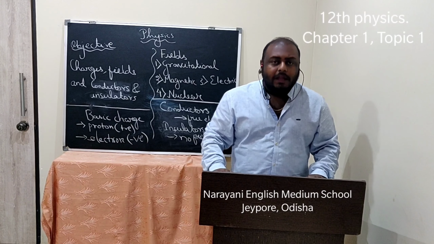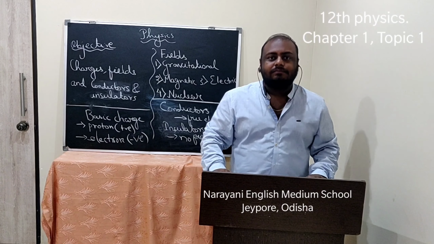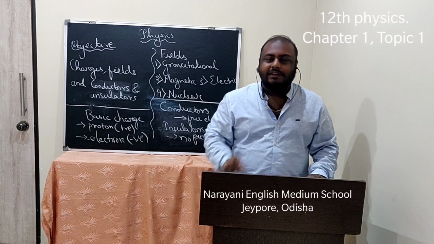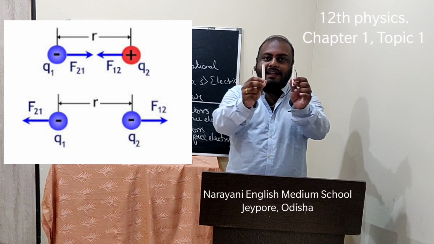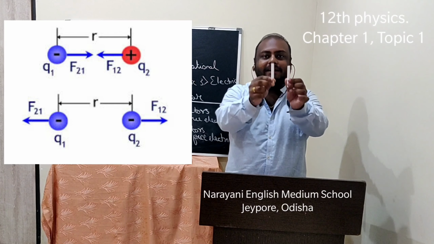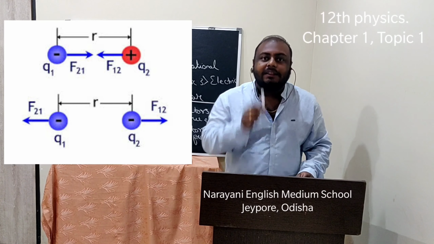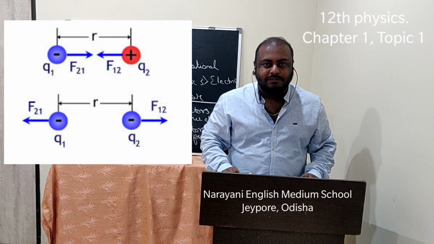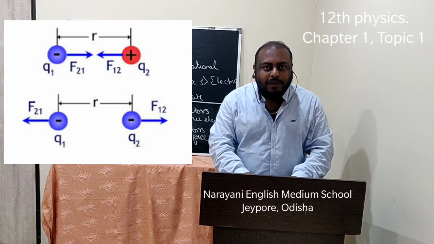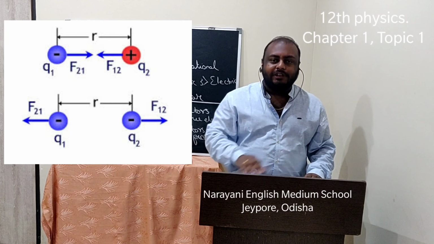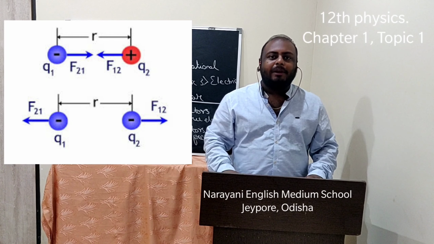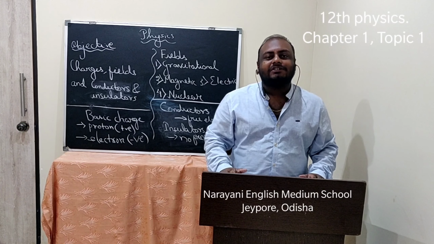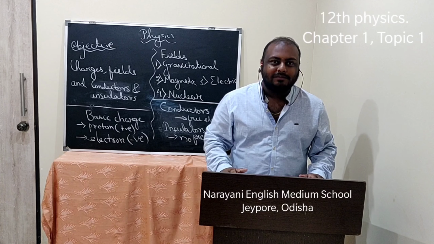That is because if we consider gravity, there is only attraction, there is no repulsion. But when we consider two charged particles, there can be repulsion or there can be attraction, which means there are two kinds of charged particles. So, these charged particles are categorized into positive charges and negative charges. The positive charges are made up of protons and the negative charges are made up of electrons.